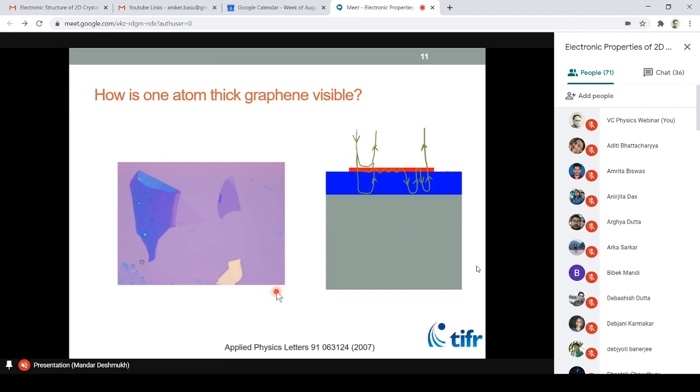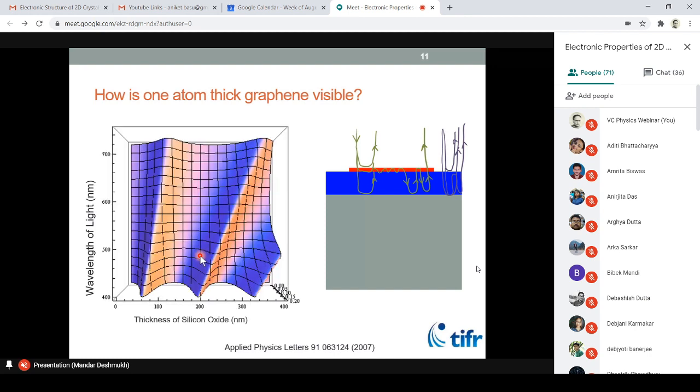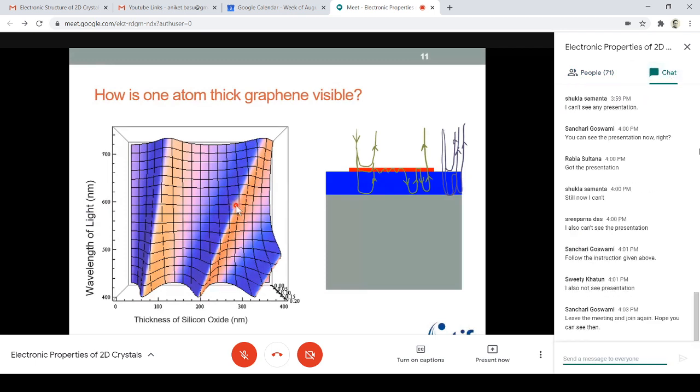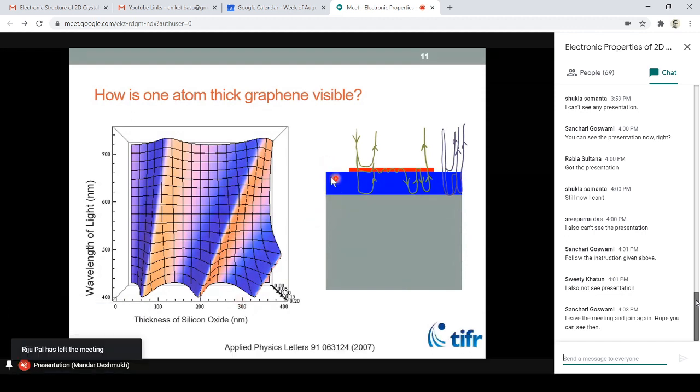So interference allows you to, even though this is only one atom thick, it provides enough phase shift to be seen using a simple optical microscope. I'm not talking about a fancy optical microscope. The mathematics of it I won't go into, but if you have a one atom thick membrane at a certain wavelength of light, say 600 nanometers, close to the middle of the visible range, and you use an appropriate substrate, which is the thickness of this blue layer, where the gray region is silicon and the blue is silicon oxide. If you use 300 nanometers, then exactly in the middle of the visible range you will get a peak in the contrast. So you'll be able to see it using a simple optical microscope.